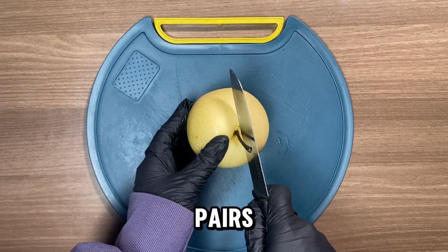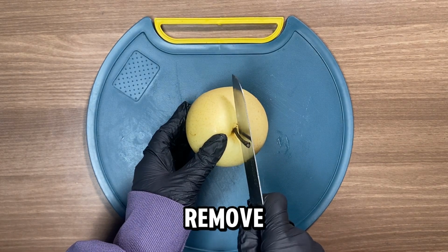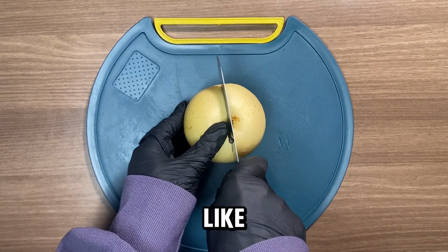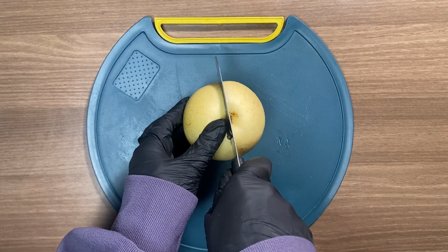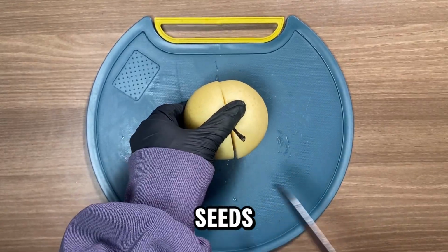Steps to prepare the pears. Wash the pears thoroughly and soak them in salt water for a few minutes to remove any dirt. Peel the skin if you prefer a smoother juice. But if you like more fiber, you can leave the skin on. Cut the pear into smaller pieces to make blending easier. Remove the core and seeds.